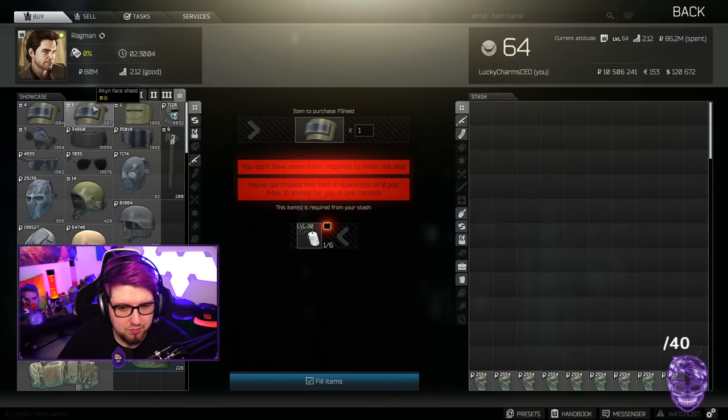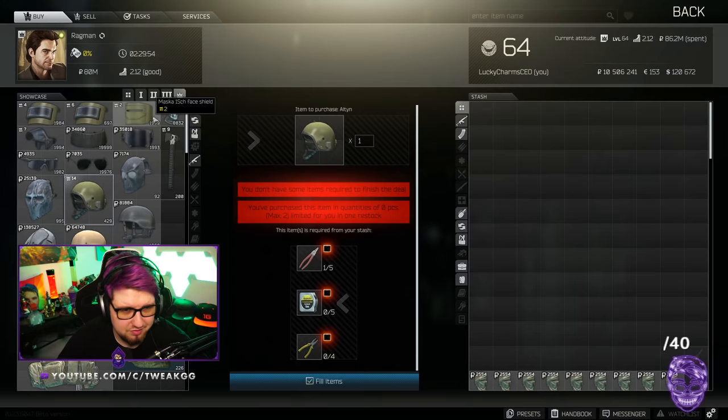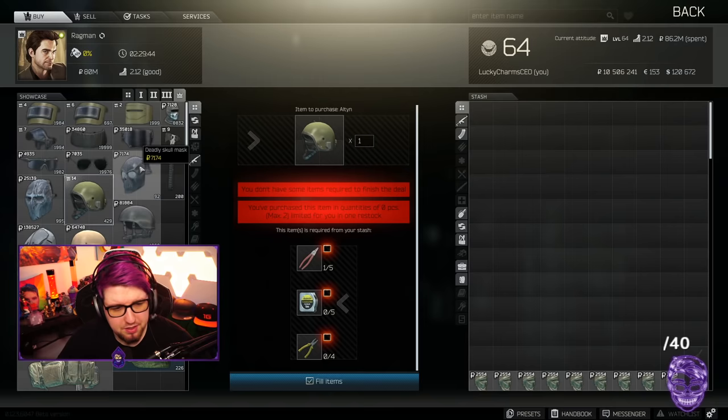The dog tag trade and the Plex trade are something that I do for the Alton visors. I don't do the Alton trade, though. I just buy it off the flea market because Alton helmets are relatively cheap, like between 100 and 120k for the helmet, and then the visors are usually between like 30 and 50k or so. So Alton helmets, in my opinion, are probably the best helmet in the game, if you don't mind sacrificing your hearing a little bit.